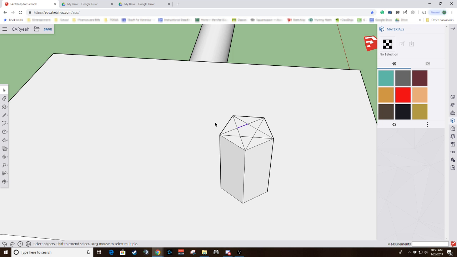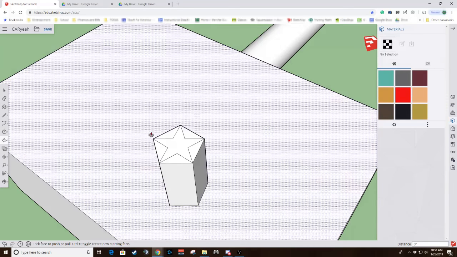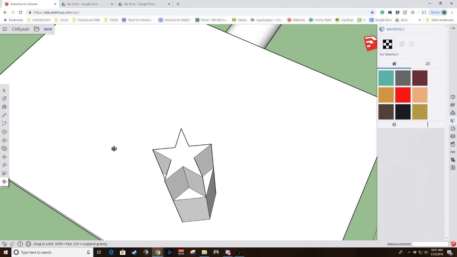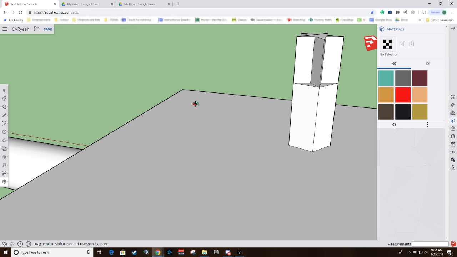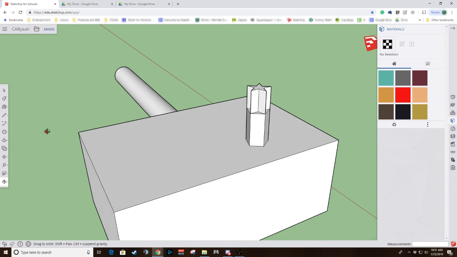So that's our next part, just a really quick instance here. You'll notice when you click, it only selects one line segment at a time. Well, if you hold the Shift key, you can select multiple parts and then delete or manipulate them in any way you see fit. And that makes our lives a lot easier. So let's use the push-pull tool again. And now we've got a star. Pretty easy, right? Way easier than trying to draw all those lines individually. It's all about being efficient.